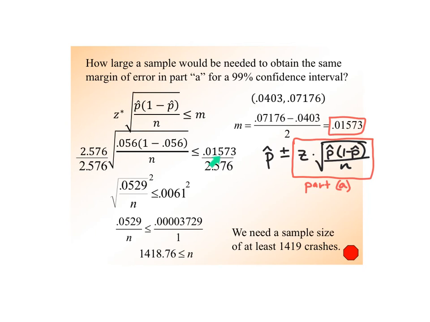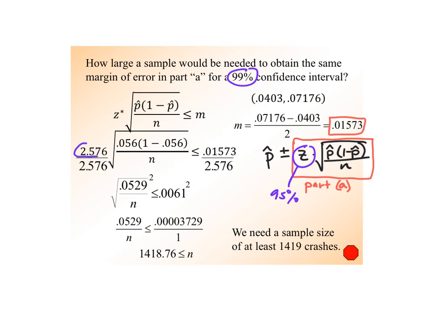Now, also please make sure to look at the PowerPoint because the PowerPoint kind of animates everything. Okay. And the other thing I want to mention is where did I get the 2.576? So in part A, remember, the confidence percentage was 95%. Remember, it was a 95% interval that we got the z value for. But what is it asking for in part B? It's a 99%.